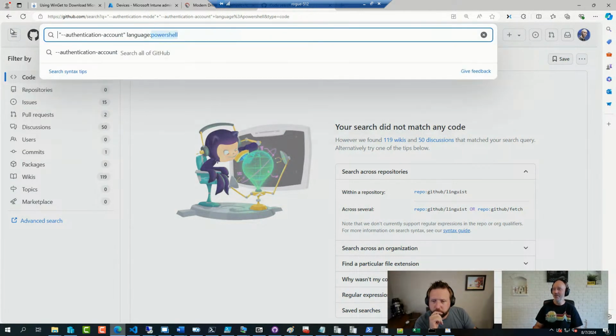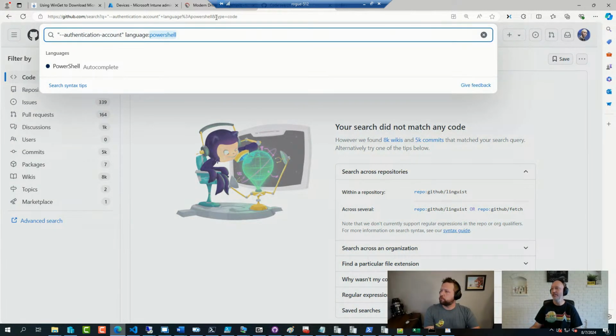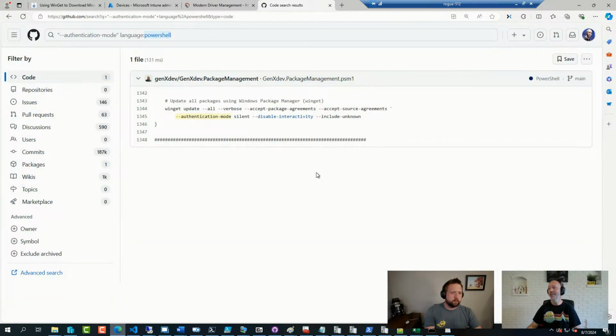I was hoping someone would have tried to automate it through PowerShell, but no. All right. It was worth a try. One person did one for the mode silent, and forcing update for packages. Oh yeah, okay. That was on using the update command. Yeah. All right. It was worth a try.